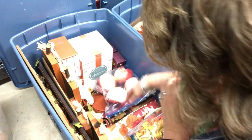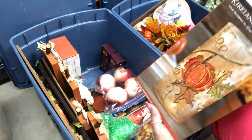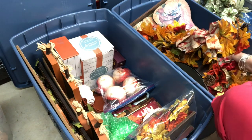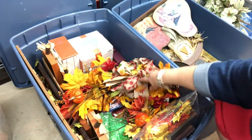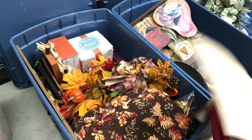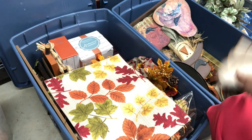So. Harvest. Ouch. And these are just 3 pumpkins. Okay, nope. Doesn't mean I can't create beautiful things for it to go with the blue, you know? I made all this. I can redo it with the blue if I want.